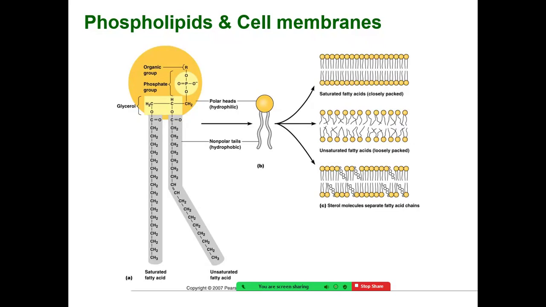That makes phospholipids unusual for a lipid because they are biphasic. They can dissolve in both water and in oil or lipids. So a nonpolar molecule can only dissolve in oil or lipids. It will not dissolve in water. And then a polar molecule, or ionic, can dissolve in water, but would not dissolve in lipids. Phospholipids can dissolve in both because it is a biphasic molecule. When you have a bunch of phospholipids together, they will start forming this structure in water, and I'll talk about that a little bit in the next slide. The phospholipids are the main part of the cell membrane of eukaryote cells and bacteria.